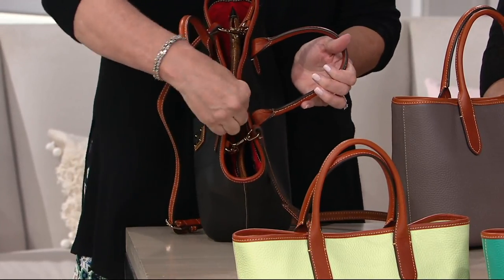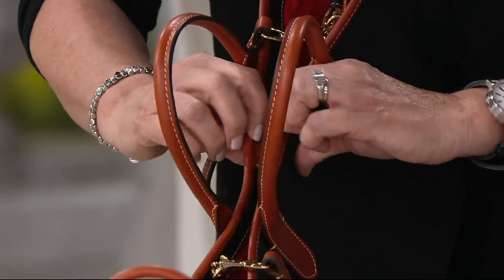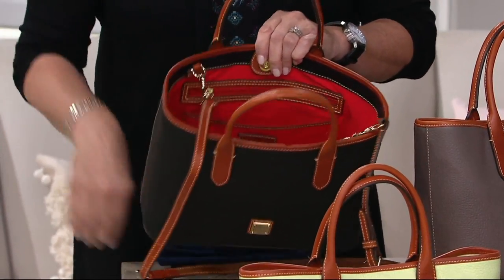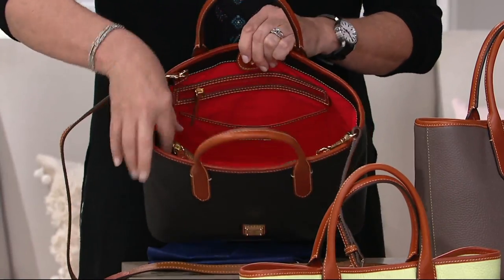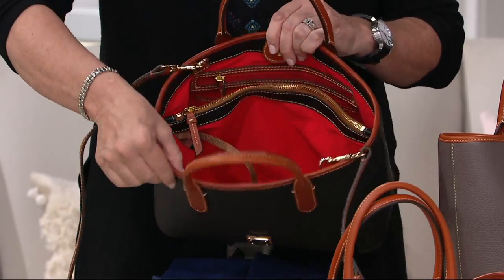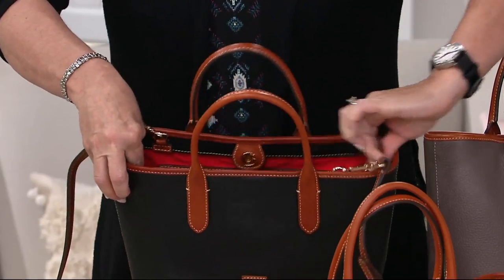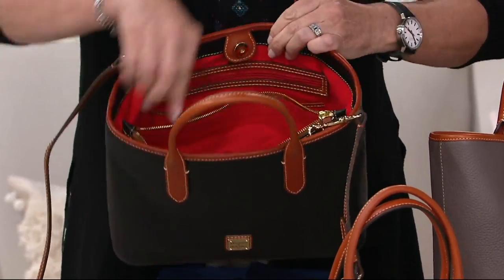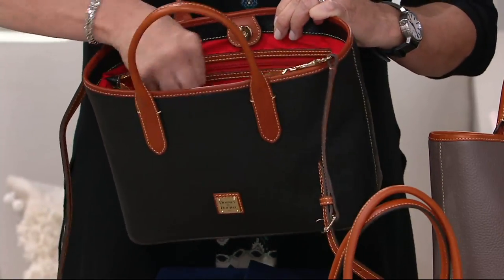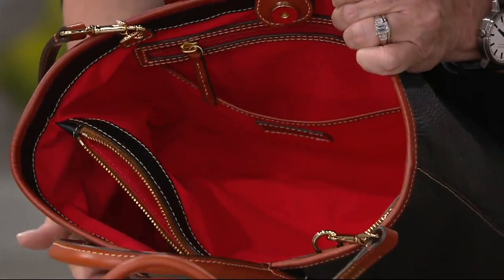You can see at the top there's a nice magnetic closure — you can hear that — it's such a secure option. This bag has a nice center compartment which is fully secure. We take that pebble leather and collar that pocket so that when you open the bag, your pocket is right there at attention and all you do is unzip it. You don't have to hold the pocket to unzip it. It's not floppy — it's sewn to the bottom of the bag, so you're never going to lose anything underneath it.